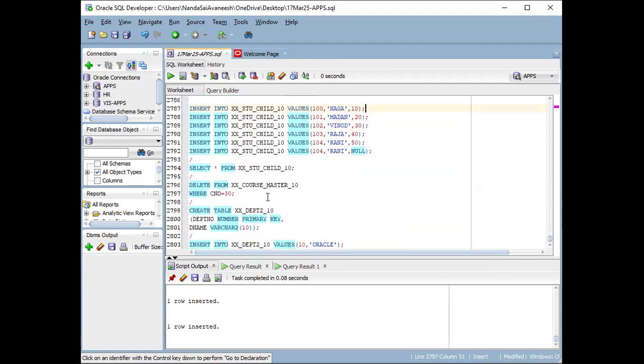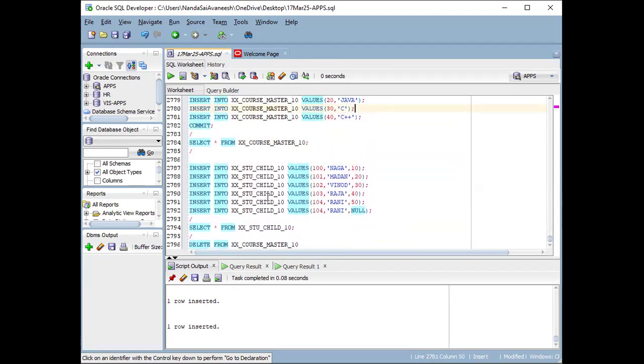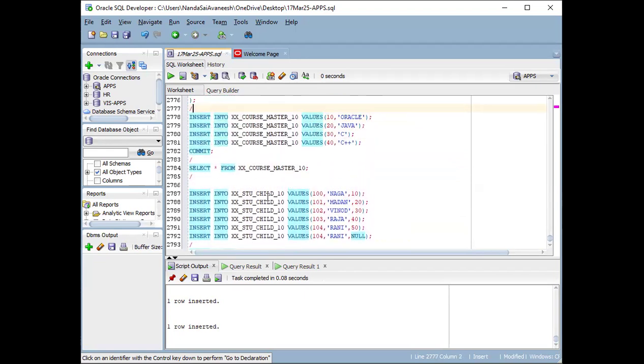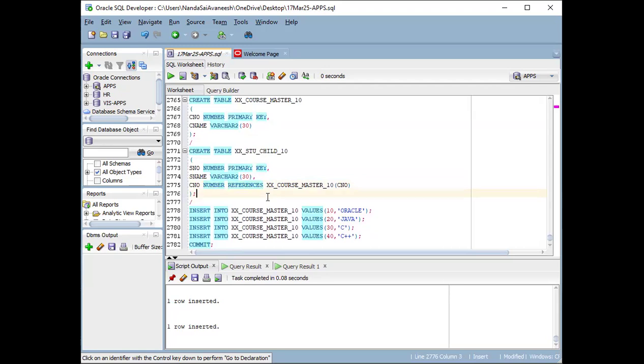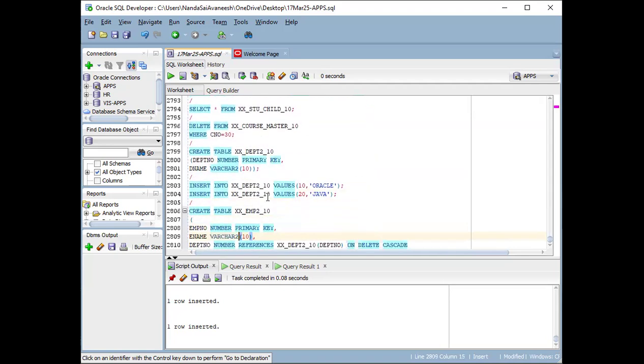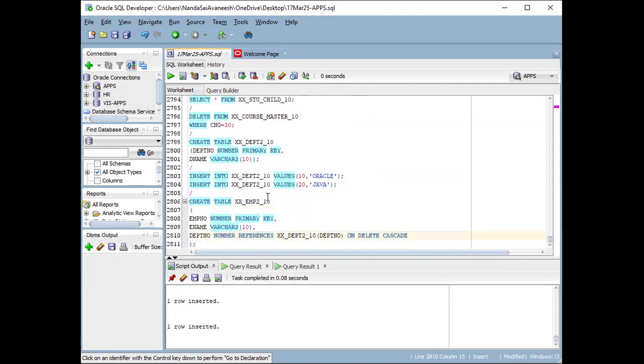In the previous example, I didn't mention any on delete cascade in the child table. If you see here, while creating the table, there is no on delete cascade after the course number column foreign key. Now we are mentioning in the child table, after the references key or the foreign key, on delete cascade.